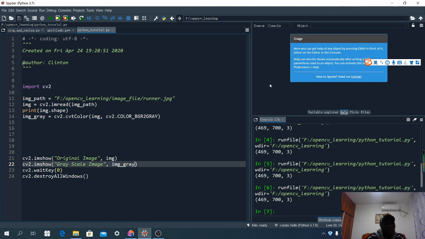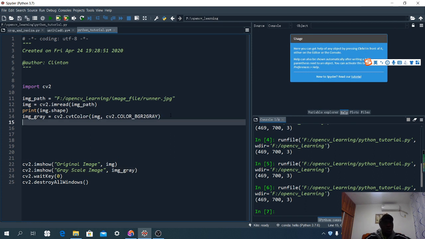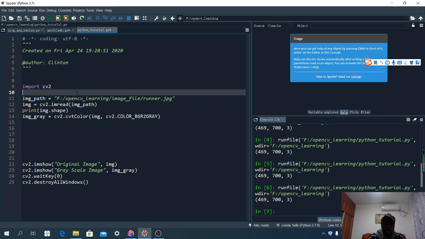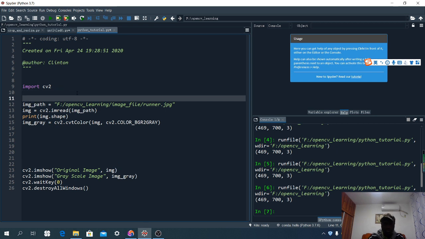So the next code I'm going to write is that I want to resize this image. This is my original image. I want to resize it to 1000 by 1000. I want to make the height 1000 and the width 1000. So on the top, I'm going to define a variable.